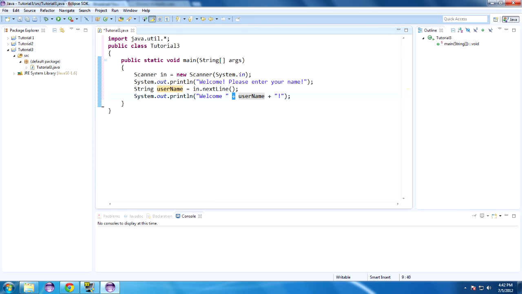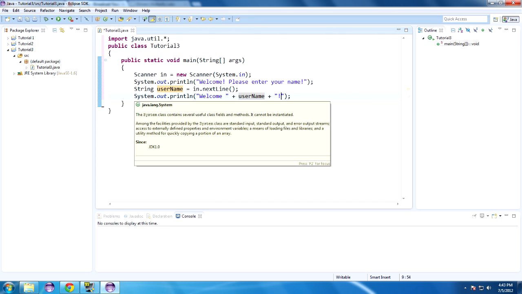When working with strings, the plus sign is concatenation. It basically takes welcome and then gets whatever the value of username is, smashes them together, then smashes on the exclamation mark and makes a new string out of that and passes it to the println method. So in here you have basically one expression, one thing that you're passing to it, which is a string, and you're doing the making of the string inside, and then you are sending that result, that welcome plus username plus exclamation mark, that concatenated string, to the println method in the out object of the System package.